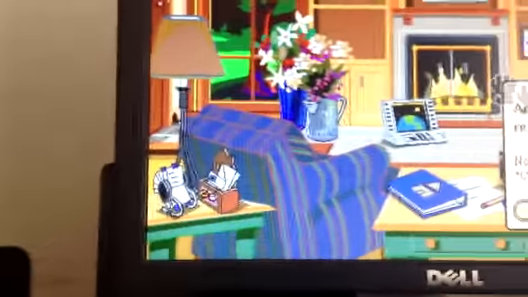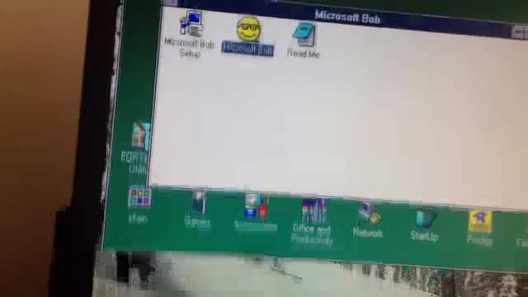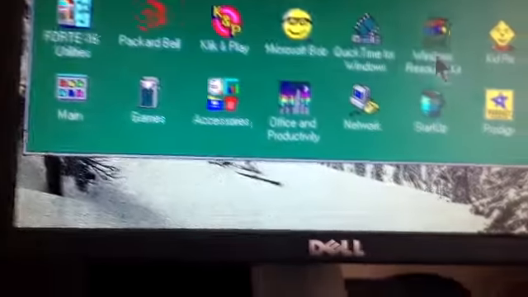Where's the checkbook gone? Right, I've had enough of that for one day. Because you have to wait for the dog to do its thing, it takes a lot longer than it should to get out of it. I'm glad Microsoft discontinued this. I didn't think I'd be speaking ill of Bob, but yeah.